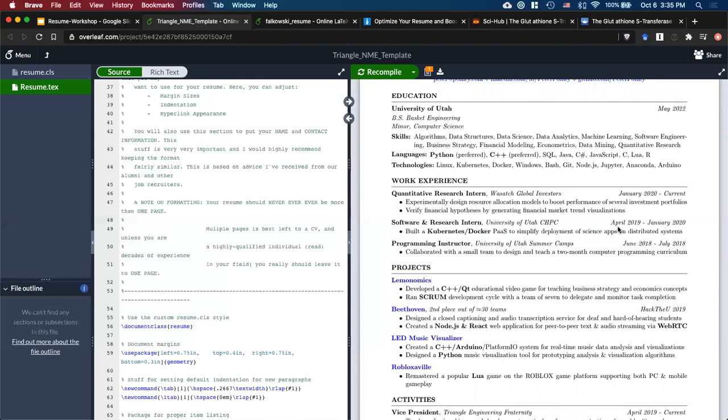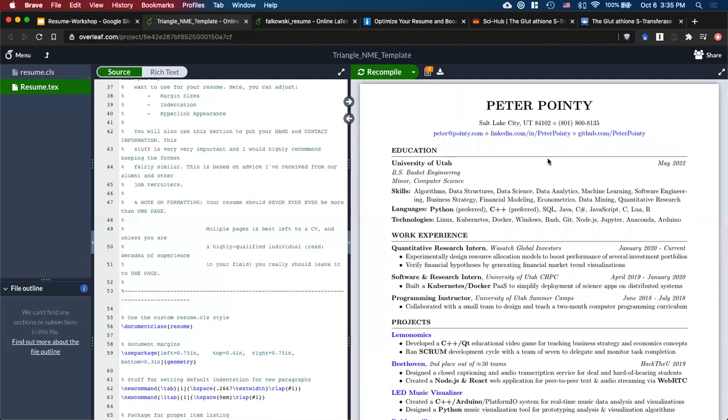The other thing it lets you do is link to some other profiles you might have. So you can put your LinkedIn on there. If you're a coding person, you can put your GitHub on there, you can put your email on there, or your website, which is another way that they can learn even more information, right?